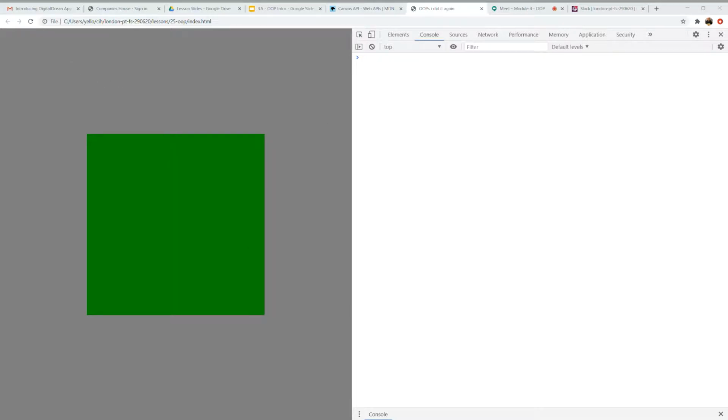Okay, and here let's have Enemy. Okay, so it's now red. It's extending Rectangle. It is just a rectangle with a speed of 2, and it's red.